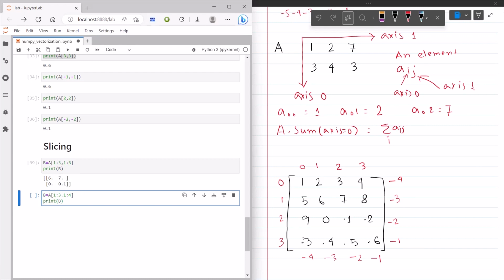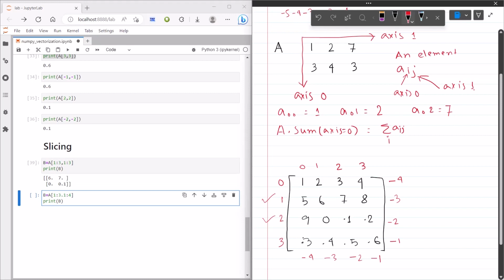It will go from row 1 and stop before row 3, so it will take row 1 and row 2. Column-wise it will go from 1 and stop before 4, that means columns 1 to 3.